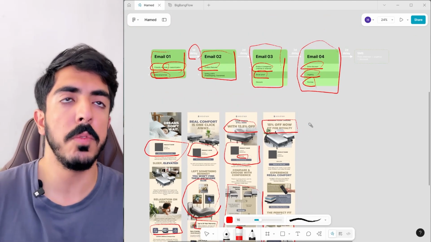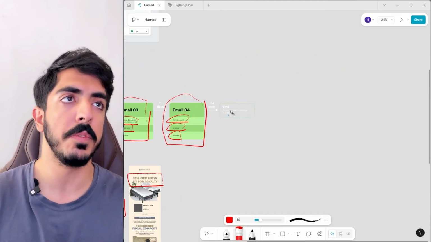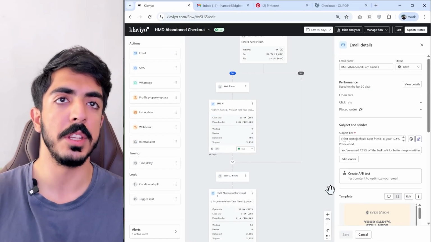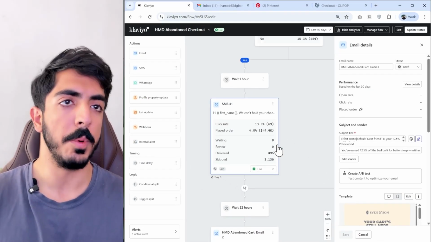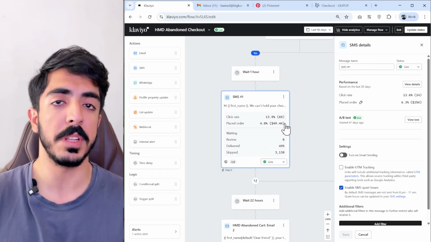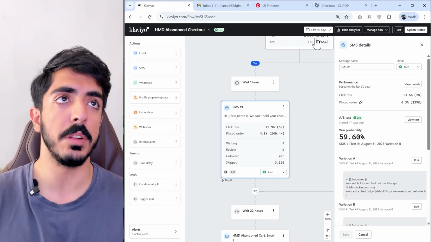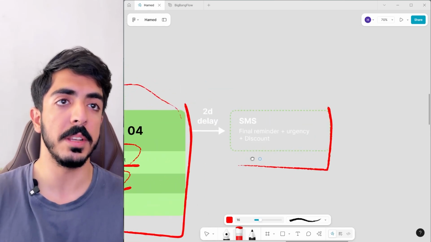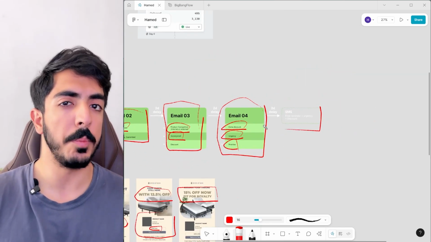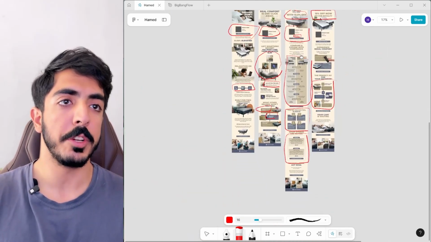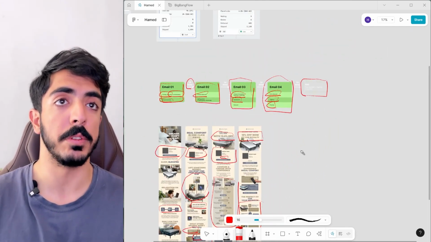And once all of the 4 emails are sent out to the customers, we will give a final SMS. As you can see in the website, this one is a bit different, but you might think that SMS is not going to make any money. But in this flow, the first SMS that we sent made $49,000 in the last 90 days. So it's very effective. Make sure that you give that SMS at the end of the flow, because some people take SMS more seriously compared to email. So we want to make sure that you create that personal touch with those people as well.